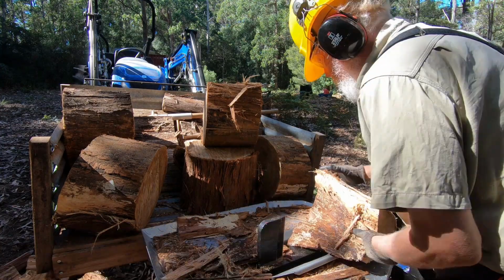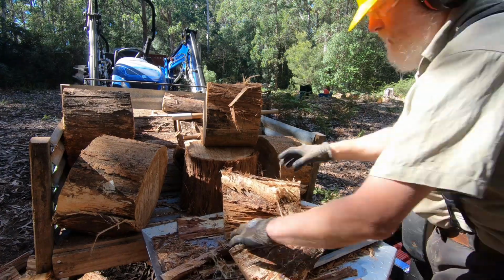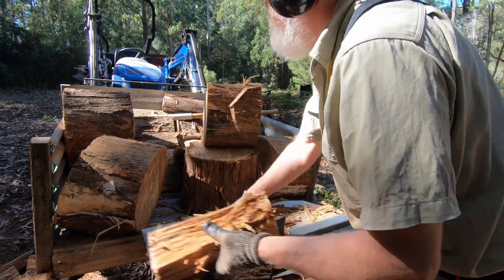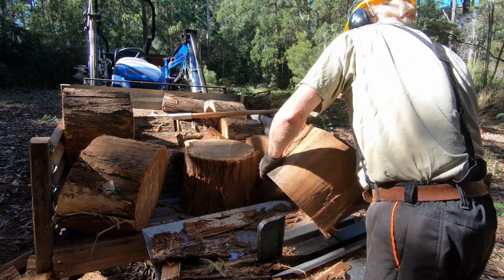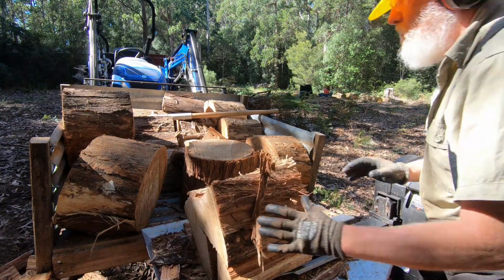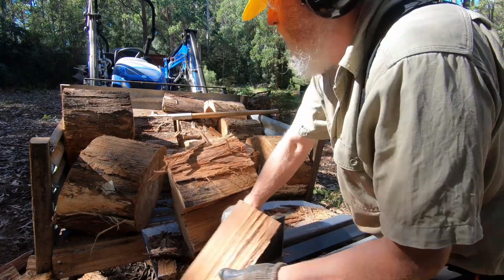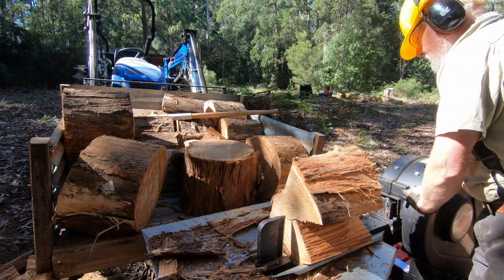Now, to preempt a few questions that people might ask, one is, why don't I use a grapple or the 4-in-1 bucket instead of the forks? Well, a grapple was not an option in terms of being able to purchase one. They don't make them for the size or the setup of the loader that I have, and I would have to have it custom made or make it myself.